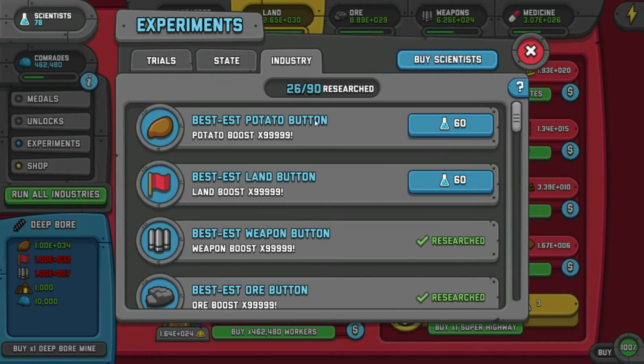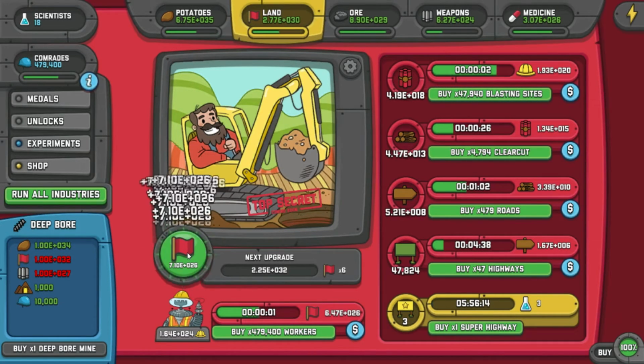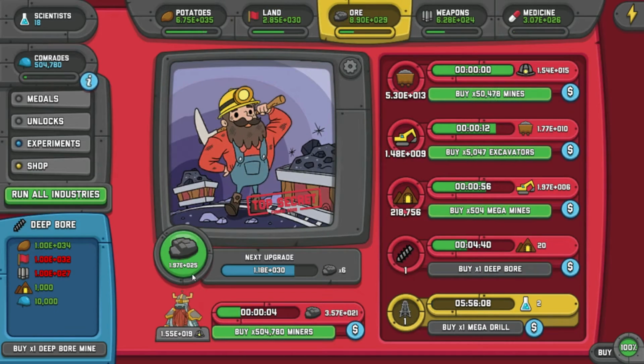Let's see what this does for us. It should be a decent bit, yeah, to the 26th, and you can see it making a difference up there every time I click now. Like every second, it's honestly going up one. That's the difference that those make. And again, it's not huge, but it's going to be a big difference all the way through.